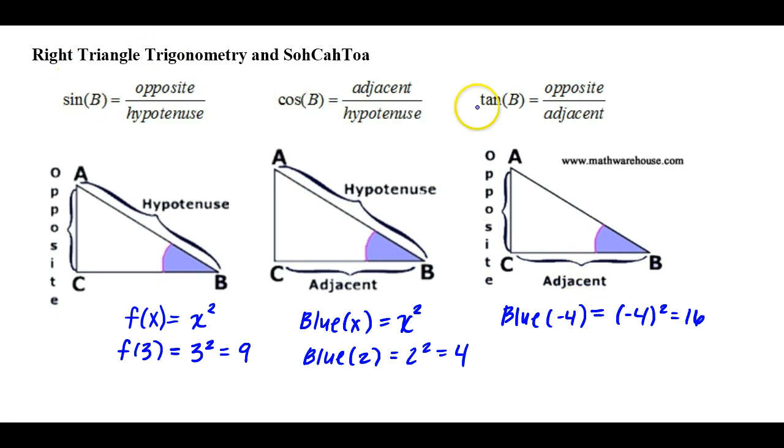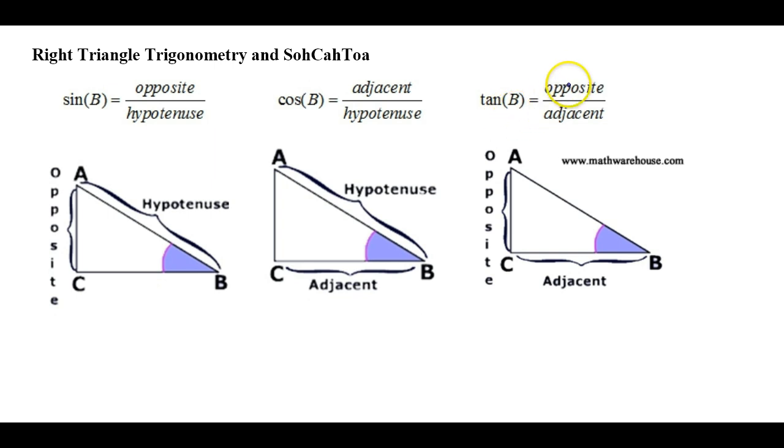Well, sine, cosine, and tangent are themselves functions, and they're important because they compare ratios of right triangles. So now let's take a look at each of the trig functions involved in SOHCAHTOA. So the sine function, the SOH part of SOHCAHTOA, means that when you substitute in something into the sine function, what it means is we're going to consider the ratio of the opposite side to the hypotenuse of the right triangle.